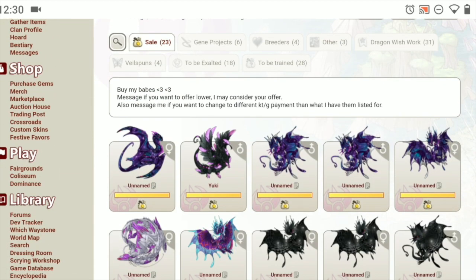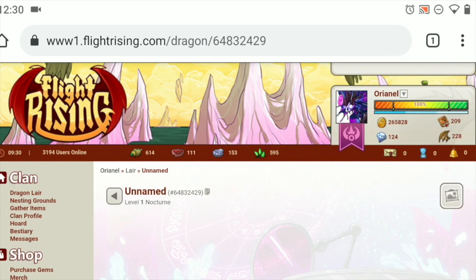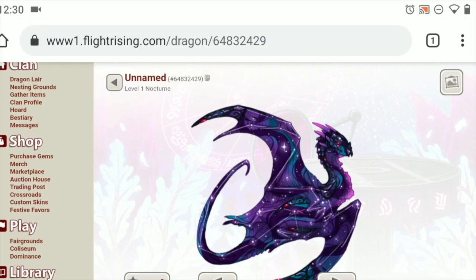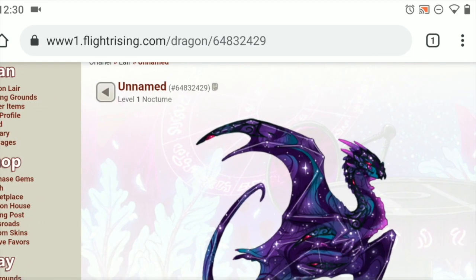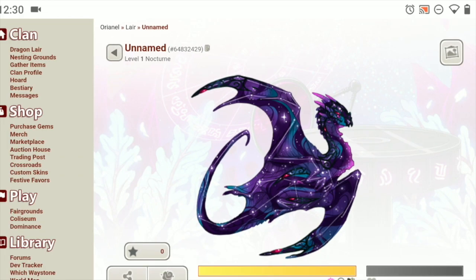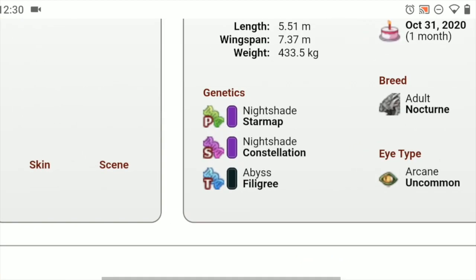Basically, the game is mostly centered around breeding these dragons to get more dragons of different colors and patterns. We'll get into more details on that in later tutorials, but for the simple overview, each dragon has so many different things to it. The shape of the dragon will be determined by the breed. Like this breed you can see here is Nocturne. You can see right here underneath the name of the dragon, it says the breed of the dragon, so this breed is Nocturne.